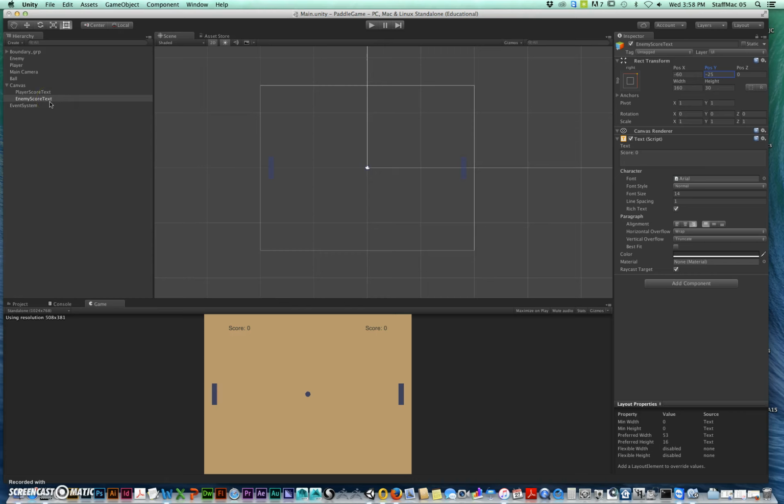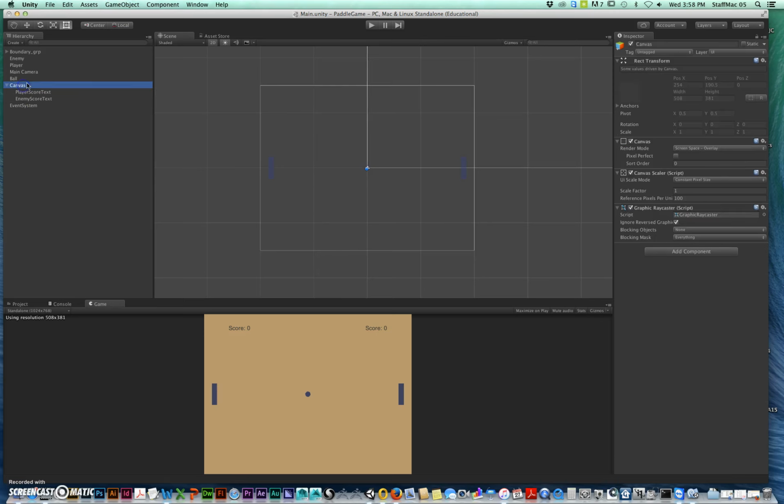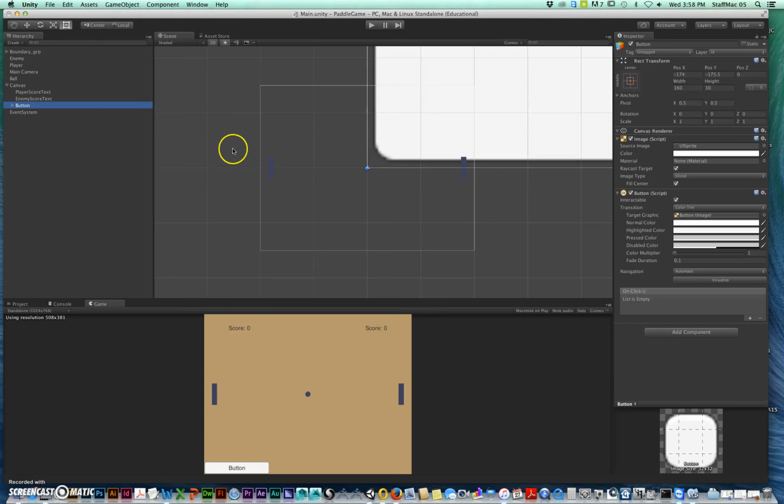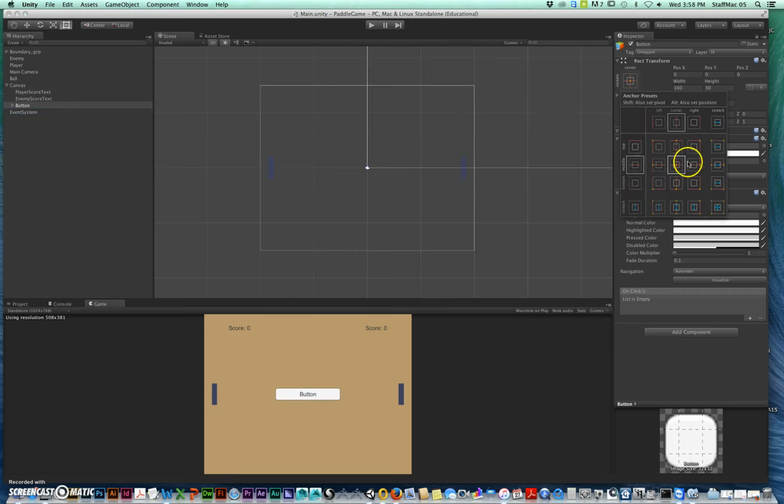The other thing I'm going to need is a button. So, I have it on canvas, go to game object, UI, and we're going to make a button. Basically this is the restart button. You're going to notice that nothing fits the way you think it's going to. That's just naturally a difference of space. Each one of these is one unit, but for the text, it uses different units, so it doesn't line up the way you would expect. For this, I'm just going to hold Alt and Shift and put it right in the center like it is there, which is good. So now it's centered there. And I'm not going to worry about any of this stuff in here yet.